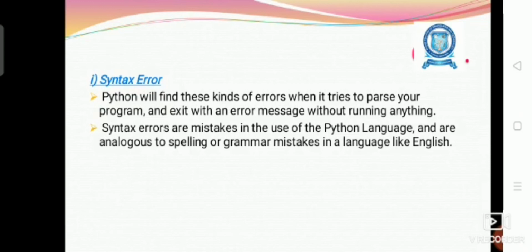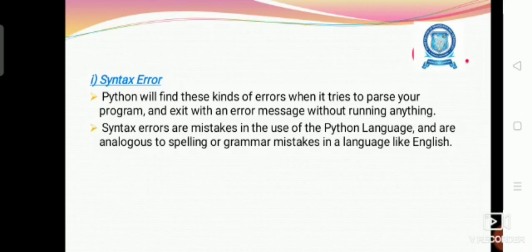Then def will be the keyword we use for function definition. So when we make any spelling mistake or some mistake in the common structure of the program or the general keywords in the program, a syntax error will arise.